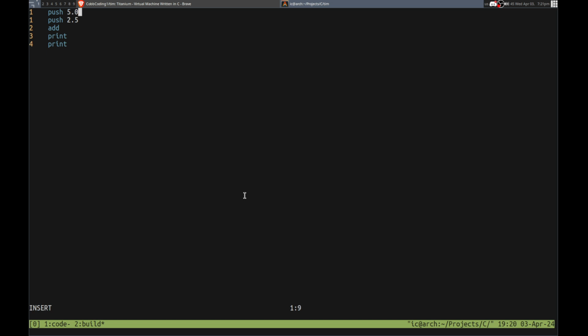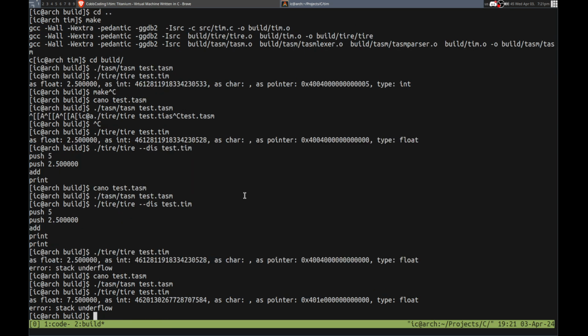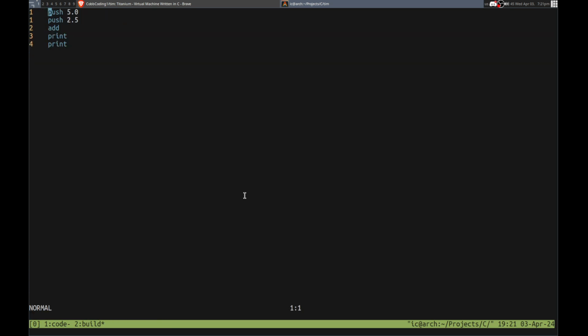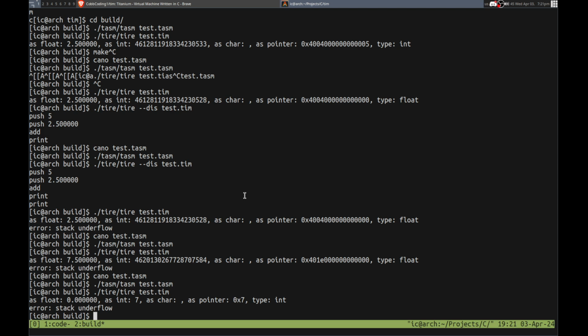Right. But if they're both floats, then it works. Okay. So it doesn't know how to interpret it that way. That makes sense, actually. And if they're both integers, I just want to make sure. And it's 7. So that kind of works. It kind of works at least. But I need to add a 2 here, right?